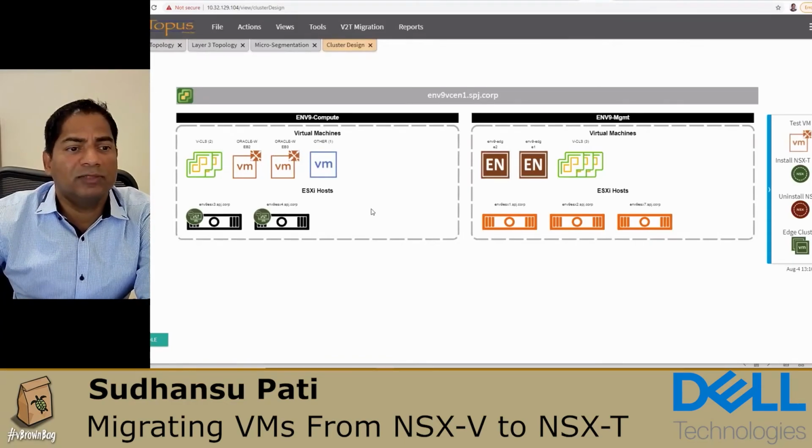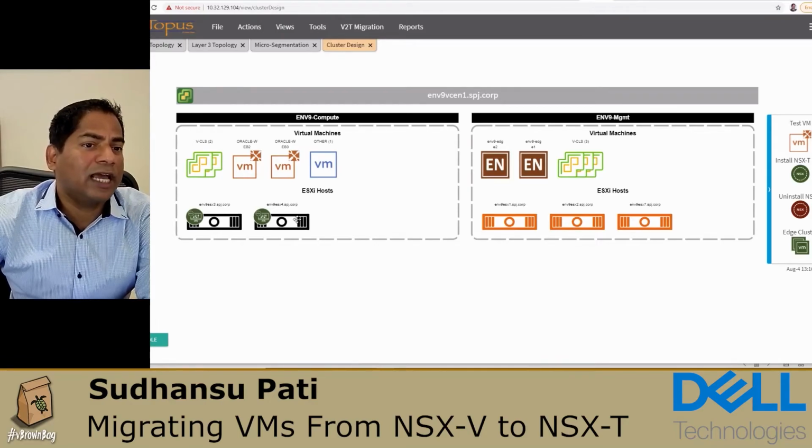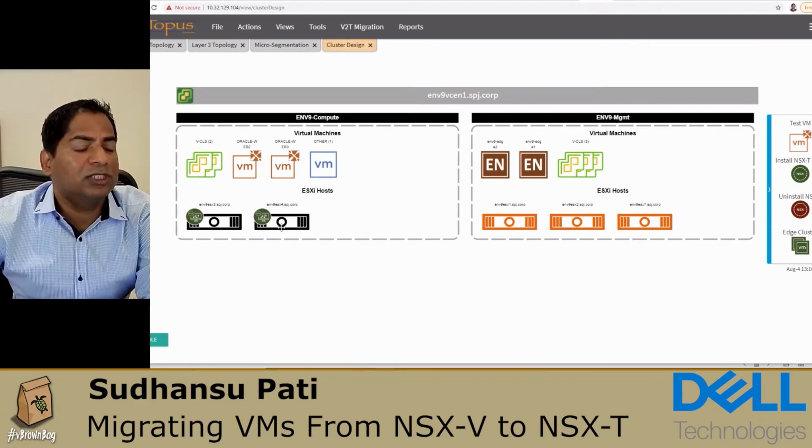The importance of the test virtual machines is immense in the case of V2T migrations, because these test virtual machines are 256 megs of RAM, 256 megs of hard disk, and 0.1 CPU. So we can theoretically deploy 250, 300 test VMs in less than 15 minutes using cITopus. Just drag and drop, enter information, and do that. And we can take that list of VMs, apply the tags and everything that the customer has, and use our own test environment to test migrate. This is something that the customers or the system integrators can do. And this is something we at SPJ Solutions have been doing very successfully for our customers.